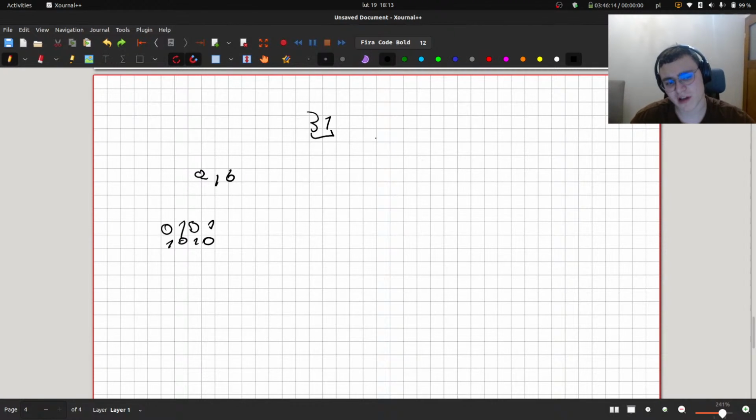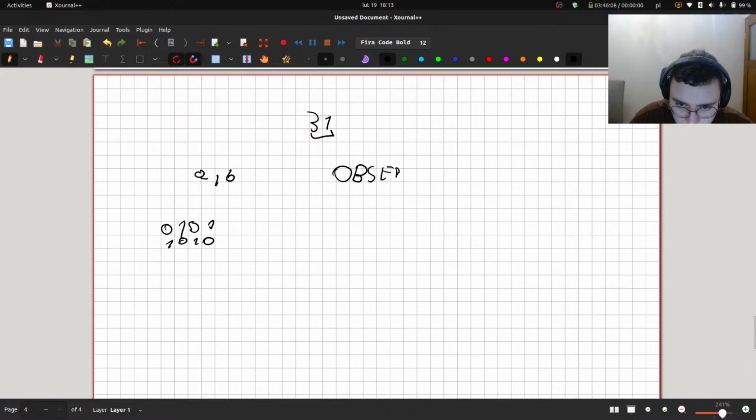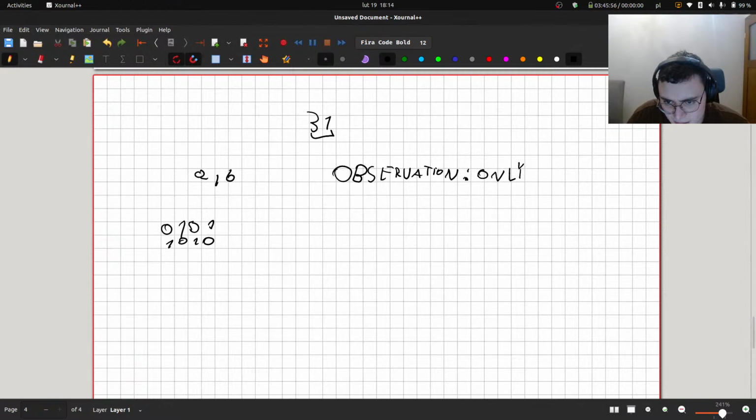So now the observation in this task: only pairs x and x negated are good. What does it mean?